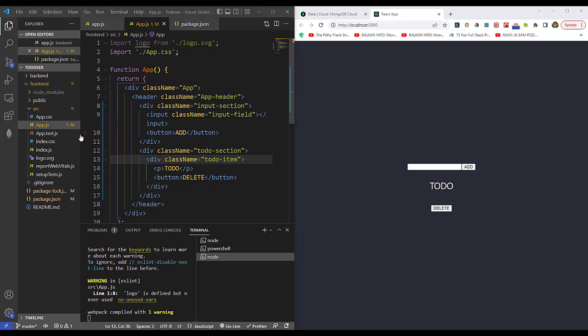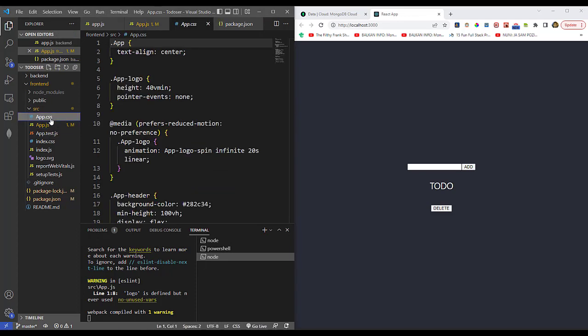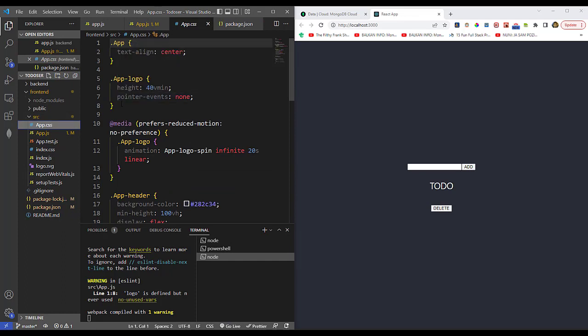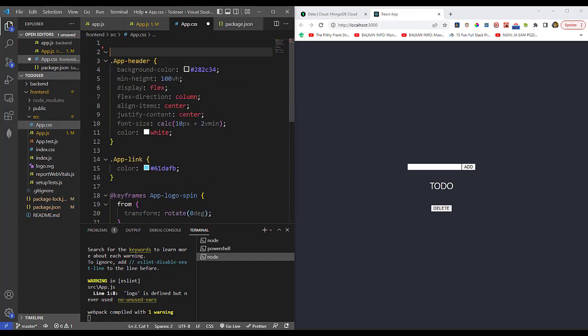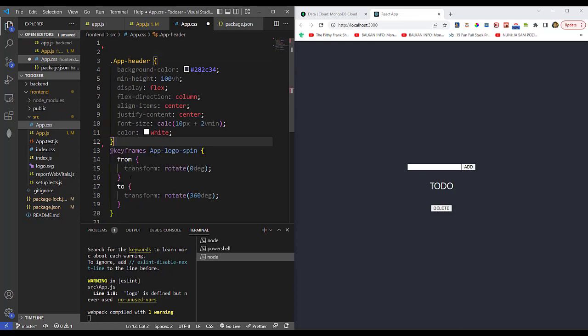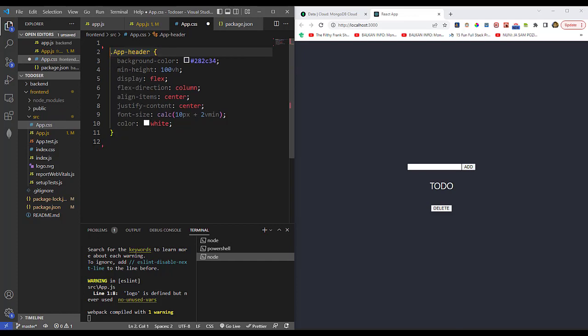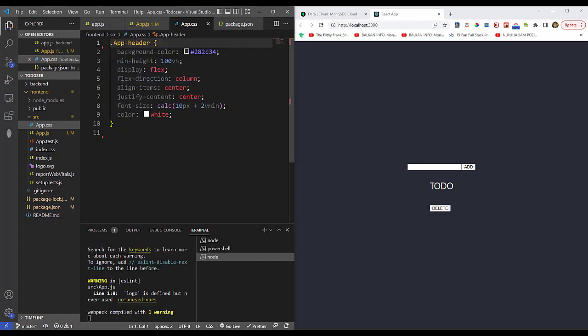Now let's go to our CSS. We will design our CSS, delete unnecessary fields that we won't use. We don't want those animation, but we will keep our app header. Underneath we will use that input section.